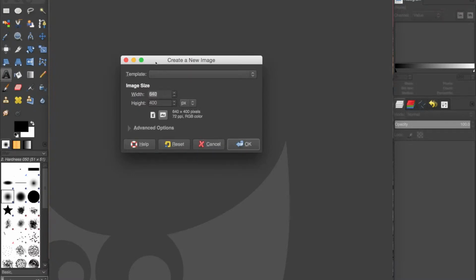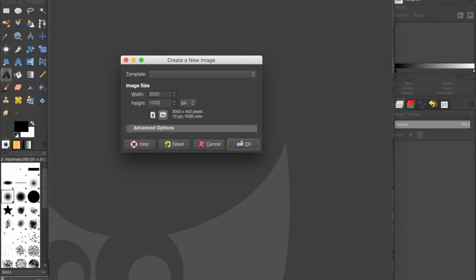Now we can set the width and height of our image. We will set the width of our image to 2000 pixels and the height to 1000. The trick behind creating a high resolution image is creating a large image to begin with. If you create a small image, you will lose your resolution.